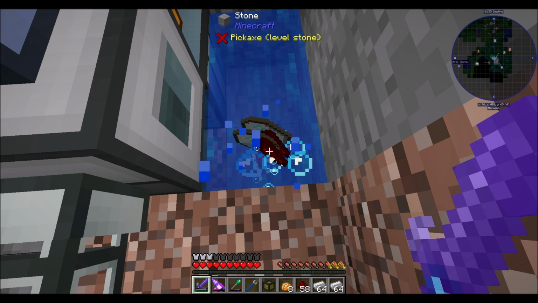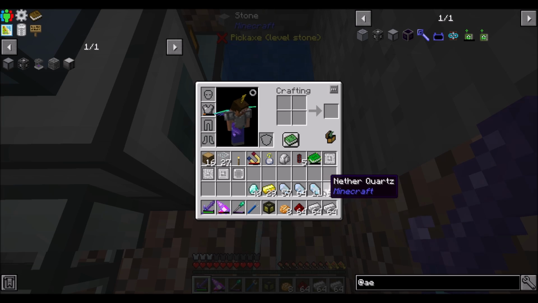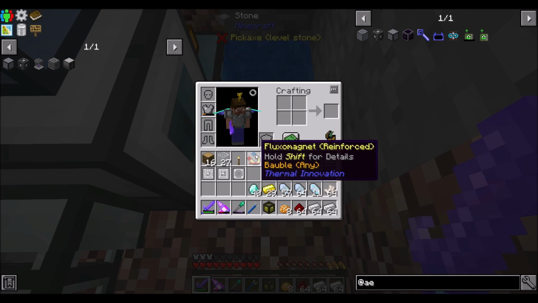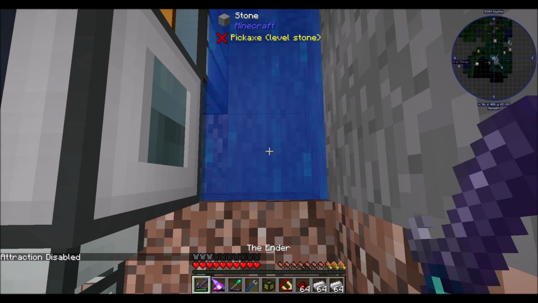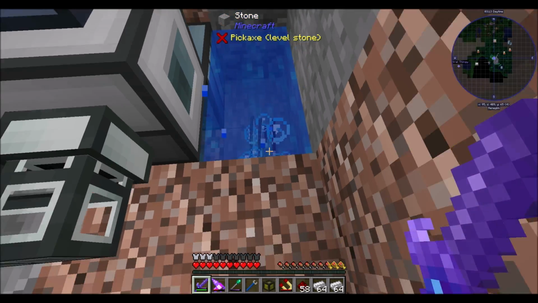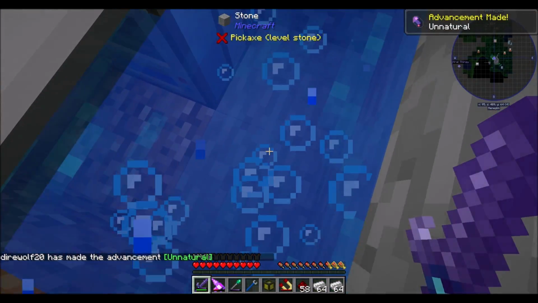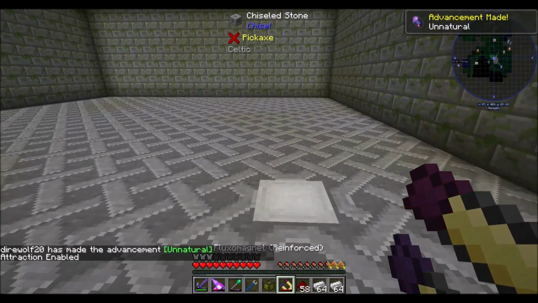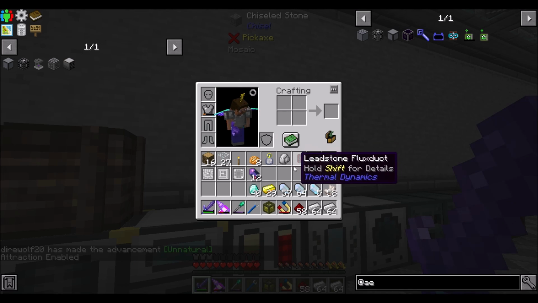Boop, boop, boop. That's how you do charge Certus, right? Oh, right, I have a magnet, don't I? Okay, let's try that again. And soon this won't be a problem for us because we can do this inside that crystal growth chamber thing. But yay, there you go, unnatural. Unnatural achievement get.